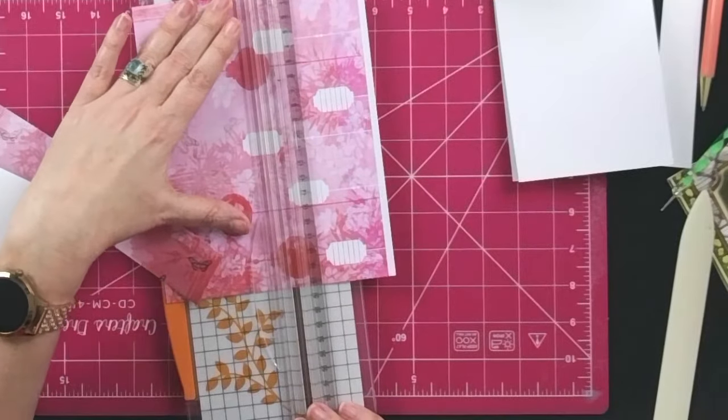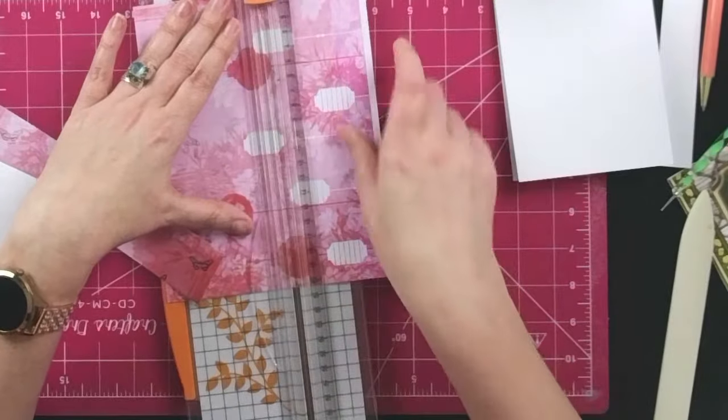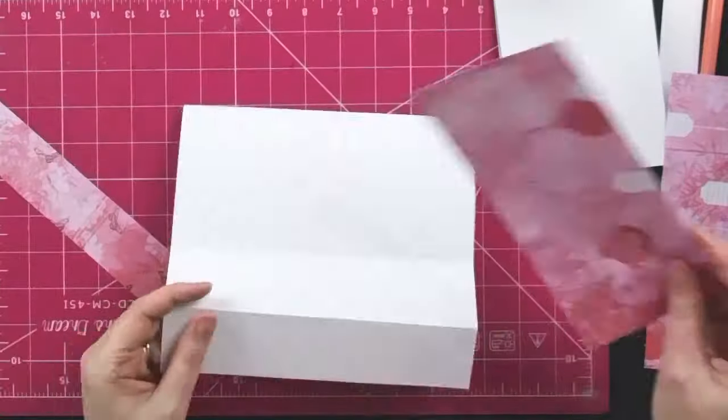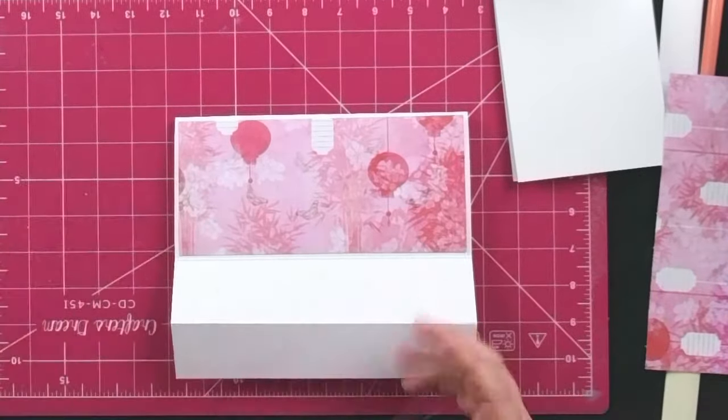Now remember, you get both colors, you just need to choose what color you would like. So then you end up with exactly the right size that you want for this bit. It's going to go there, and that's going to go there.